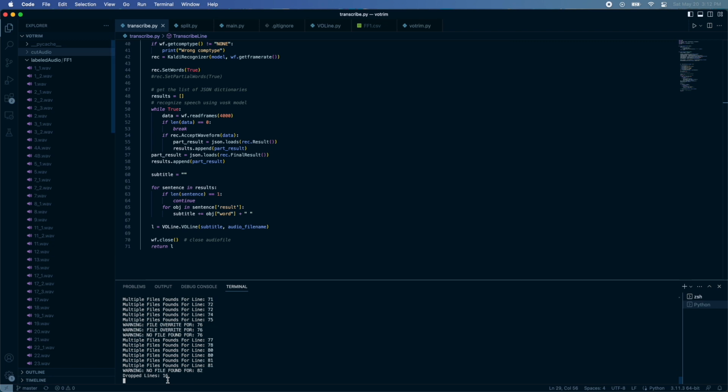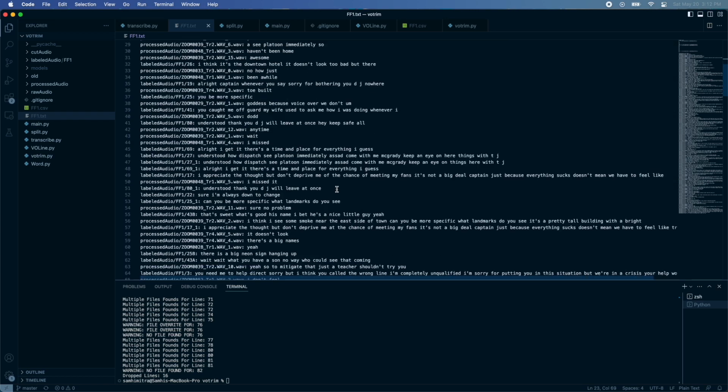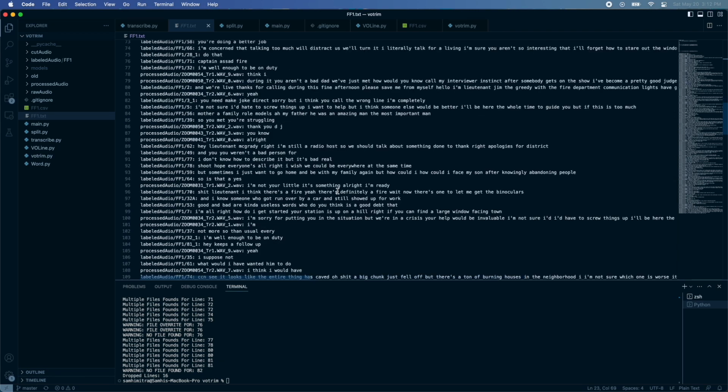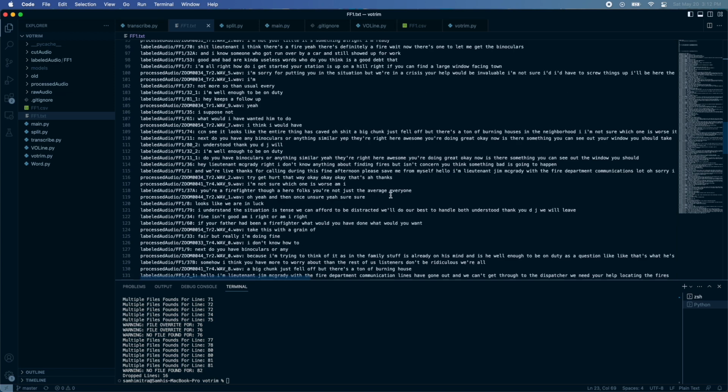And now you can see with this huge stream of debug messages, all of the voiceover is now labeled. You can see that there is now a labeled folder containing it. You can also see that we have a text file that gets output that basically has all of the information. The biggest one is it shows every single line that it was not able to find, as well as this huge list of every single audio file that it's created and the transcription of it, so that you can basically use this to search for any audio that you think you need that is not found.